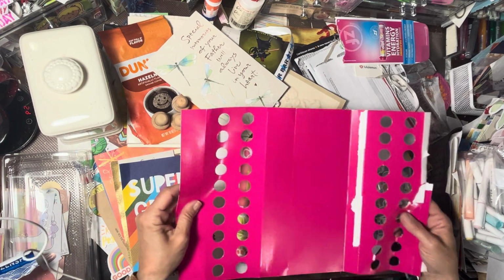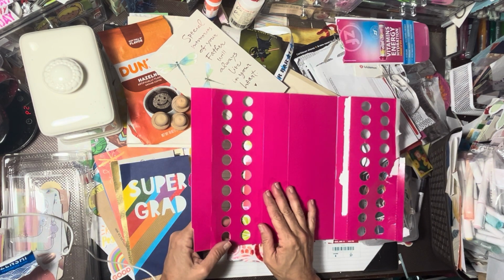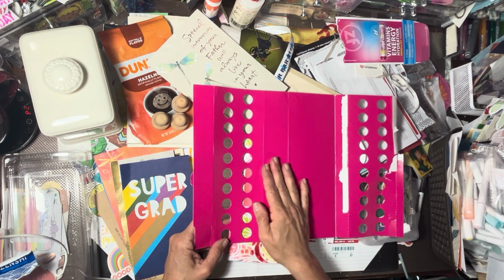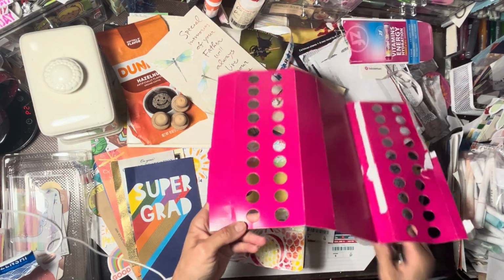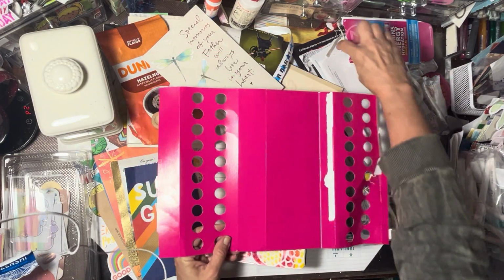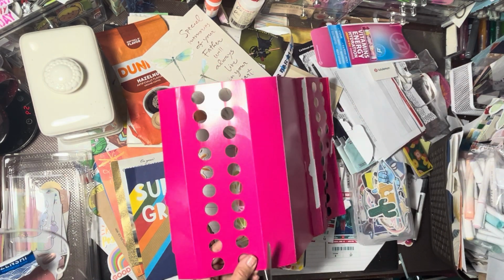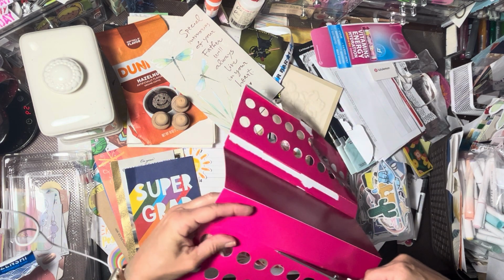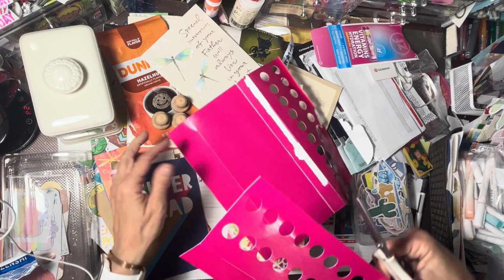I wanted to show you guys this because this month is stencils, and I know a lot of you are playing along. And if you're not playing along, some people have commented, oh, you have so many stencils. I don't have that many stencils. You don't need to buy fancy stencils, friends. This was packaging from a box of these, Zip Fizz. This was the packaging it came in, and there's no way this is going in the trash. I can tell you that right now. This piece right here makes a fabulous stencil.